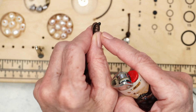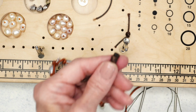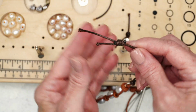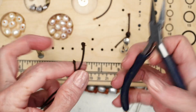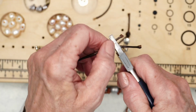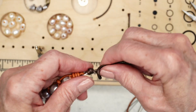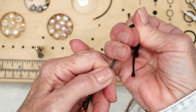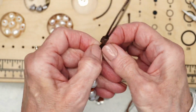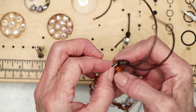You just don't want it to burn anything because it will. Ooh, 20 minutes. Okay, so now what you need to do is take these pliers and just move the knot down. See that? Perfect. And then you just need to leave this hole big enough so that whatever button you have on here will go through.